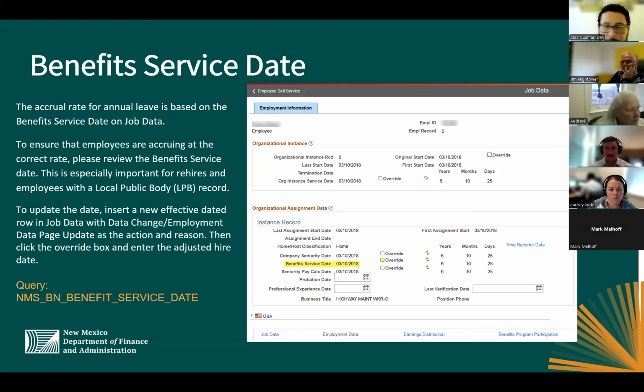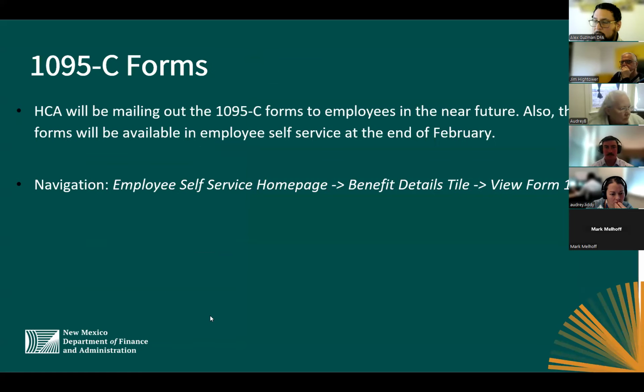So there is a form, and that's an hours correction form that is on the DFA website under the CPP page that you can fill out and submit via the FSS or the form submission system. And I believe that's all the questions we have.